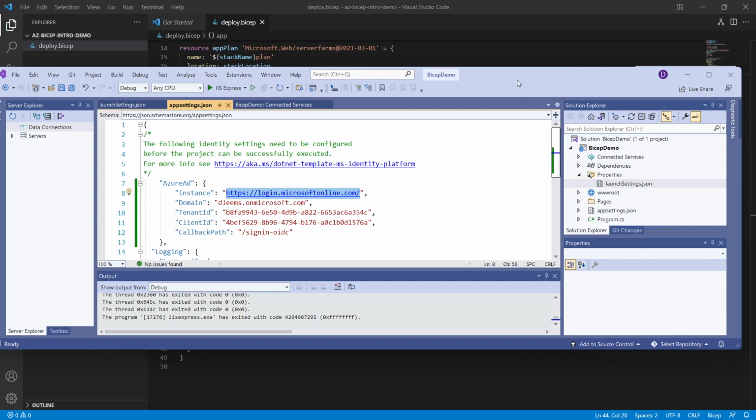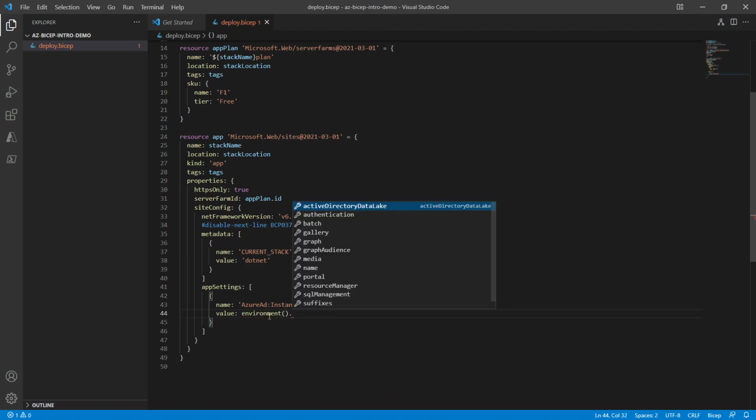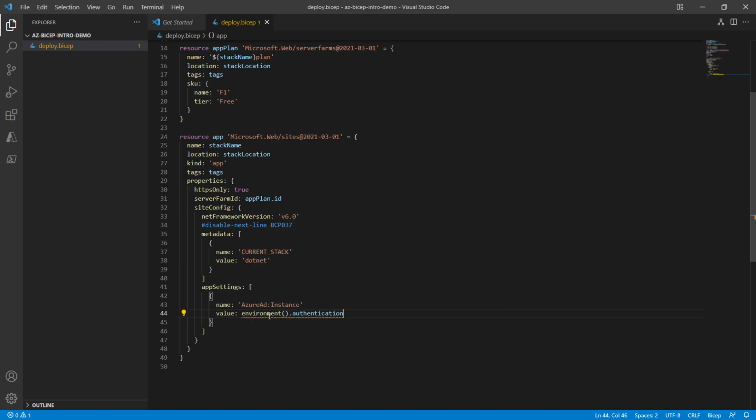Microsoft.com, right? So instead of hard coding it that way, I'm going to use a function that is provided out of the box called environment. And so if we use the environment, we can see that there's a lot of options that provide us with some of the hard-coded values.